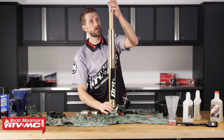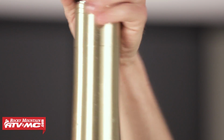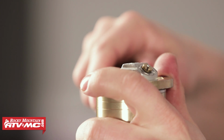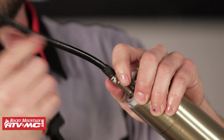Once we've got our oil in there, hold the damper rod assembly up, slide the outer tube to meet the fork cap, and we're going to thread this into place. Use our Tusk fork cap tool, and be sure to reference your service manual for your machine's proper torque specs. So now we can take our Tusk digital air pump, and we're going to get the forks set to pressure.